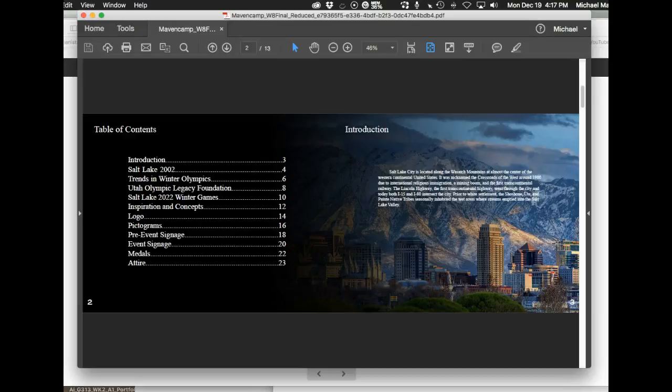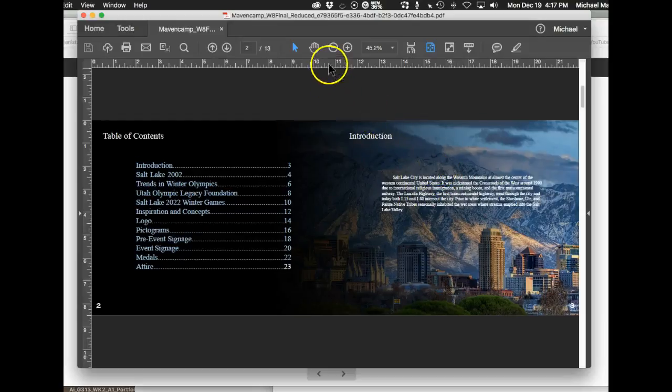Okay, the other thing is that your type here is different. The type for the table of introduction is a lot larger than the actual introduction, which I guess could stand a reason, but at the very least, I would suggest, let me just Command R this real quick, bring out some guides. At the very least, I would suggest that your baseline on your first line align. So, let's just do the cap line then. That'll make it easier. The ascender line. Anyways, these should align. This type block should align with this type block here.